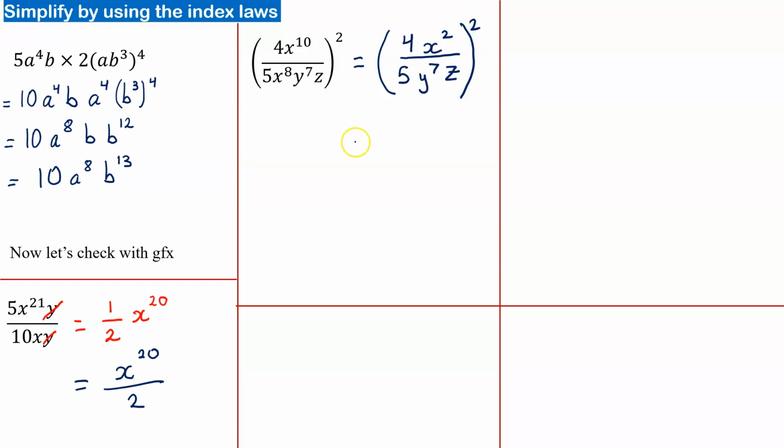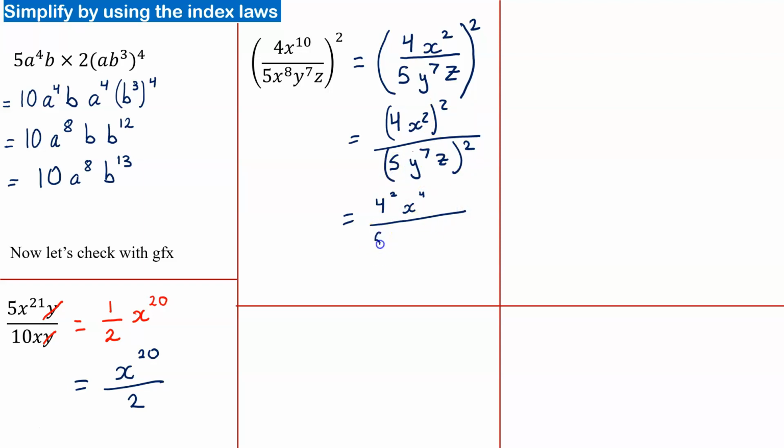Now notice my z. I'm putting a dash through it, a line through it, so it doesn't look like a 2. Let's continue now. We have 4x squared, all of it squared, over 5y to the 7 z, all of it squared. Let's continue. 4 squared, I write it down. Now, I could write down x squared, or I could simply just do it in my head. 2 times 2 is 4. I'm going to write it down there. Next one, we have 5 squared. We have y to the 7 squared. That means it's y to the 14, followed by z squared.